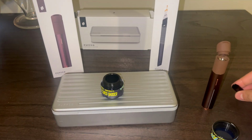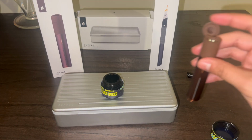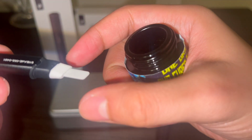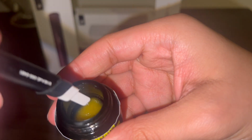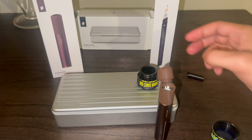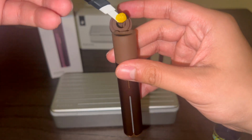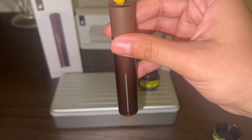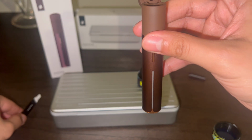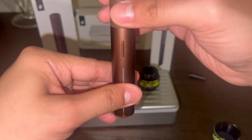Take the cap off the pen. Let's try to get a nice little stinky glob like that. Okay. Heat this up. There we go. Drop it in. Close the cap.